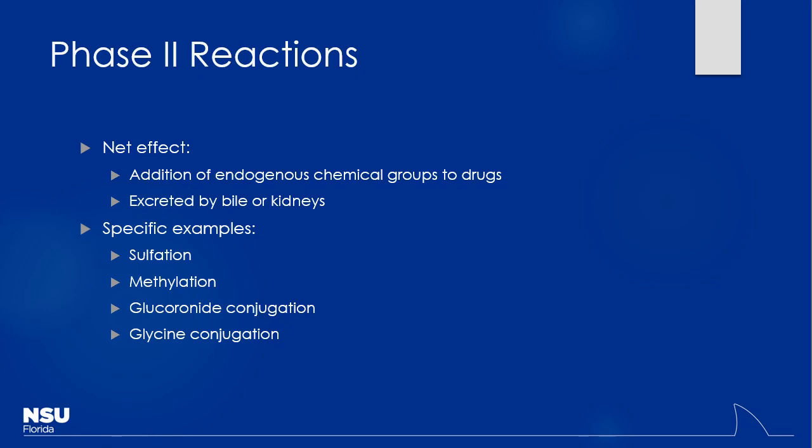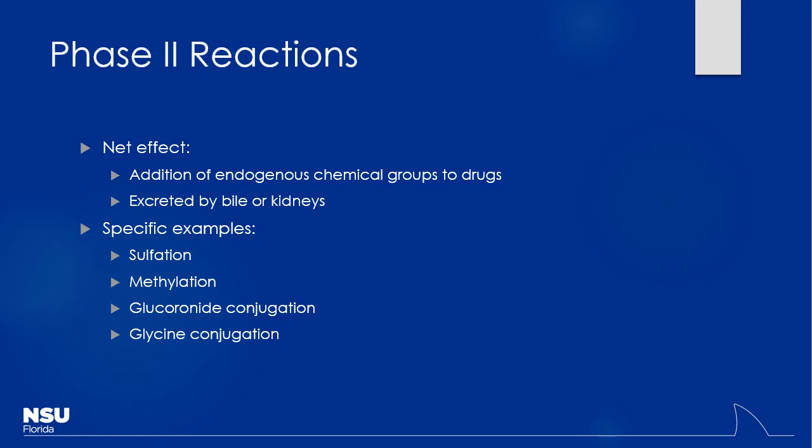Phase 2 reactions I mentioned, where you're actually adding something to the molecule to make it more water soluble, because again, the end goal is usually to make them soluble enough that they can get eliminated through the kidneys. But this is where methylation, sulfation, all that comes into play. And in some cases, kids are very well suited to some of these pathways, especially sulfation. Especially very young kids, in the first few years of life, have a great sulfation pathway. It actually makes them somewhat resistant to certain drug overdoses.